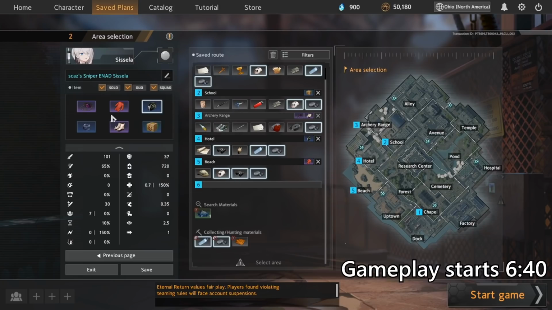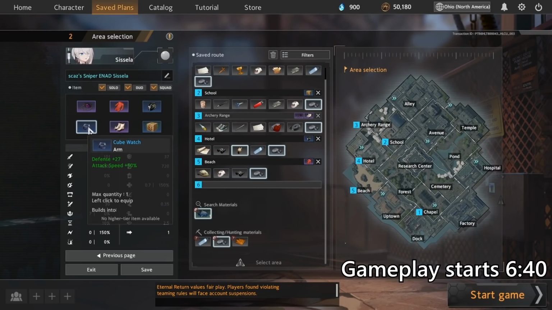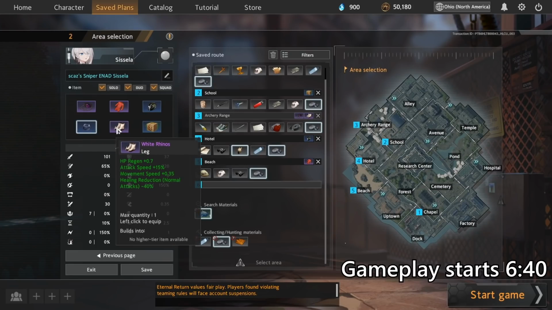And as for the rest of the pieces in the build, we do have a Cube Watch, which is probably the most essential offensive piece in the build. Without your Cube Watch, you're not going to be dealing that much damage, so it is really important that you're farming animals very aggressively along the route in order to get your Meteorite or Moonstone to make your Cube Watch. You've also got White Rhinos, which will be acting as a convenient shoe along the route. You build it in your 3rd zone, and it gives you healing reduction, attack speed, and a little bit of HP regen. These are all stats that work pretty well with the build. It's not an amazing pair of shoes, but it fits what we're doing pretty well.